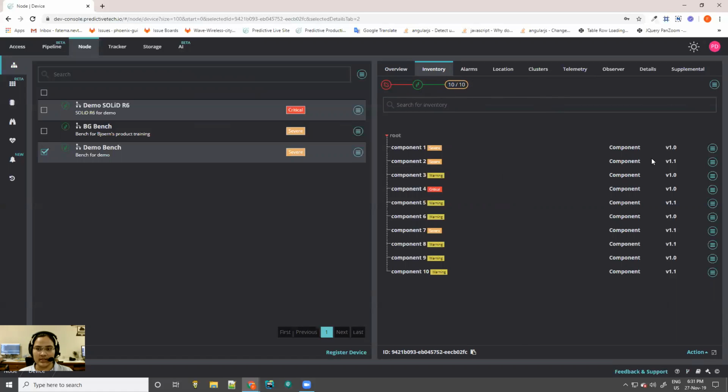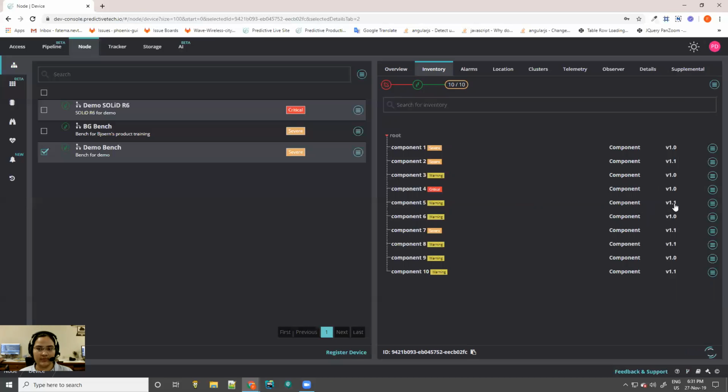So as you can see here, we can disable a particular component or enable. If it is disabled, it will show me enable right here. We can edit supplemental. Supplemental data are something that you can use to save your preferences for that particular component, for the particular device, and save that data to reuse later. We can rename the device, rename the component right from here. We can also open the details of the components.